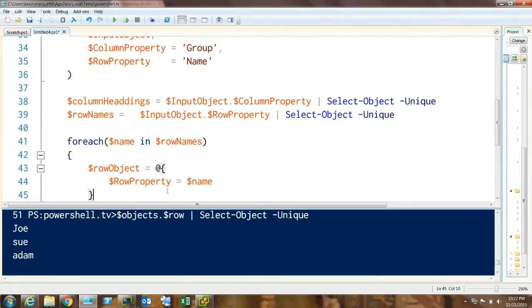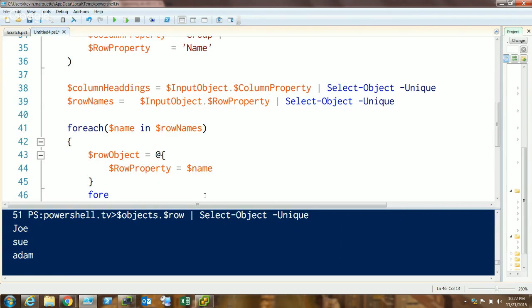Okay, I want that just like that. And then you do a for each for, oh wait, this doesn't work. I can't put that there.